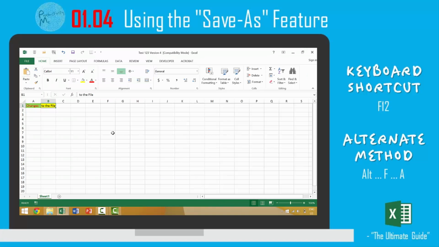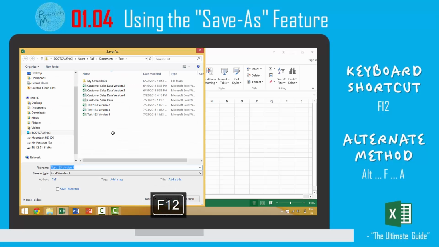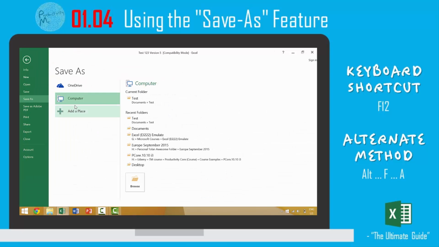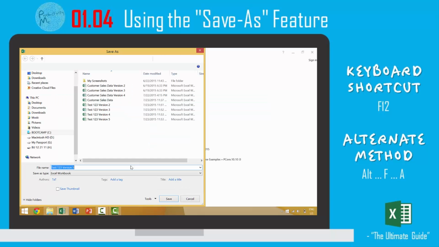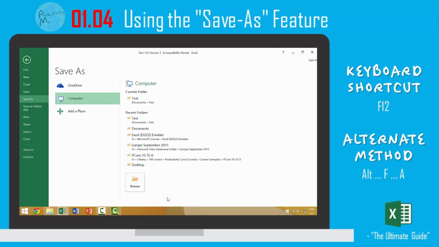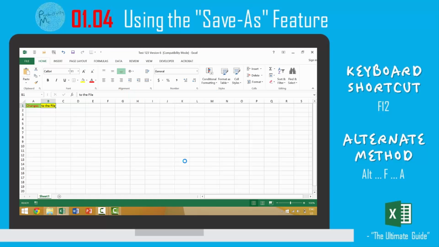So again, in this video, we looked at using the Save As feature. The way that we first tried to use Save As was pressing the F12 function key. Pressing the F12 function key will launch this Save As dialog box. We could save this as a version 5. We also looked at using our cursor, coming up here to the File menu, going to Save As, selecting the location, and then say maybe this is version 6. We could change the file path, the file type rather. We hit save and OK.